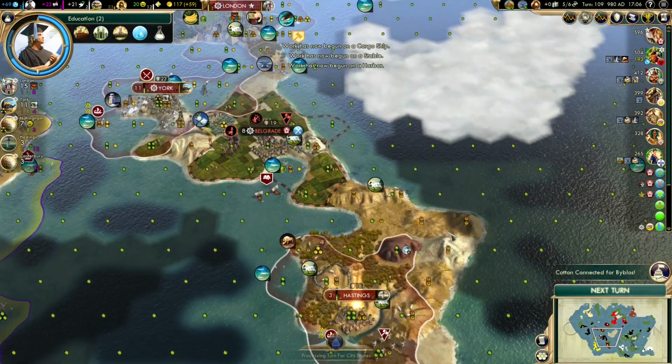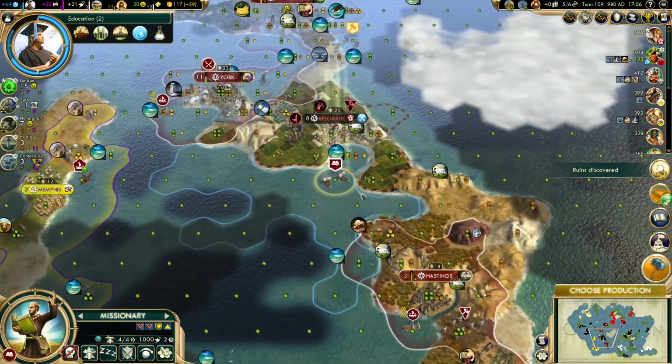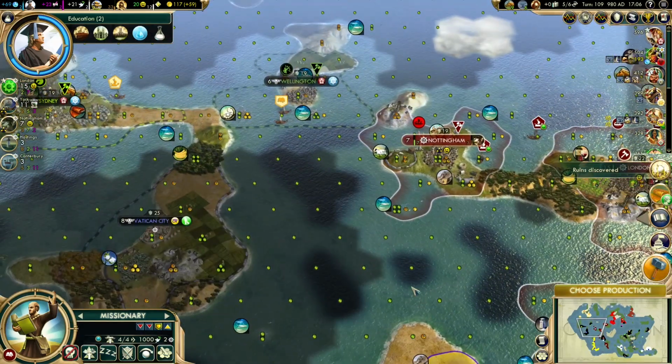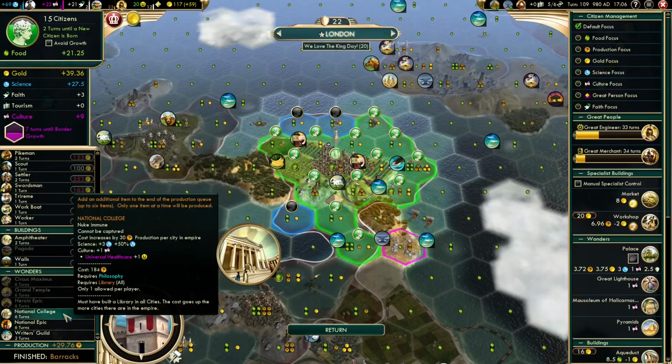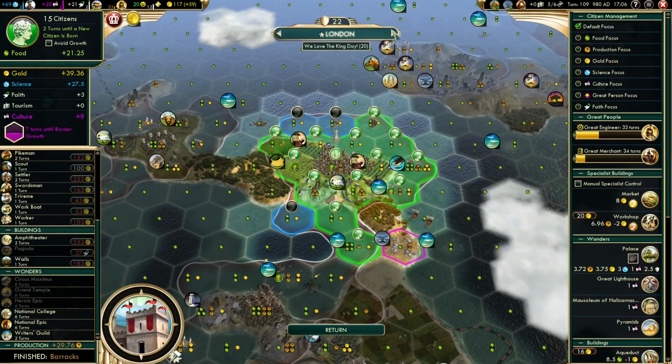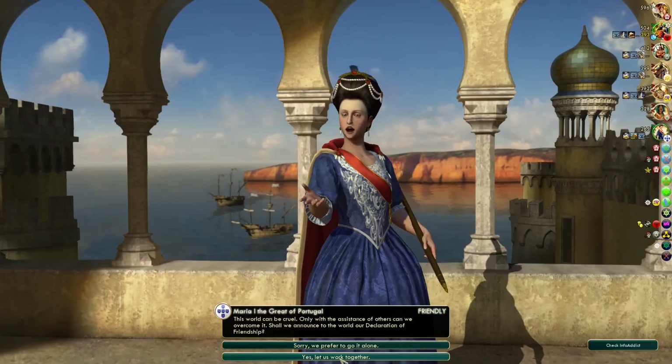Cotton connected for people's... Oh, Belgrade had cotton. Ooh, a goodie hut. Surprising to find one unspoiled this late in the game. Oh, for crying out loud. National College. Is London the city with the highest science? Yeah, not even close.